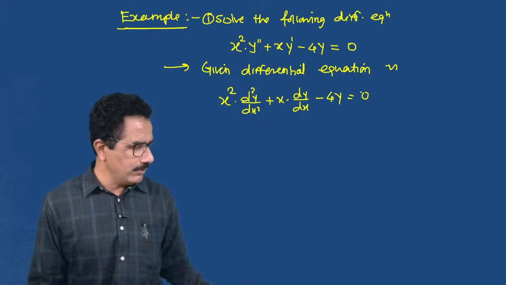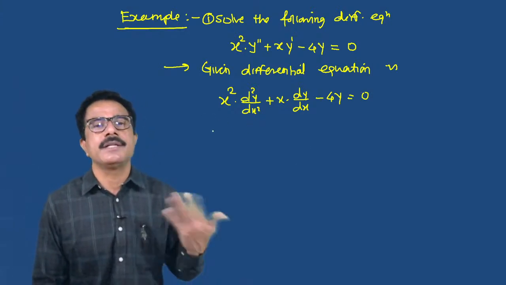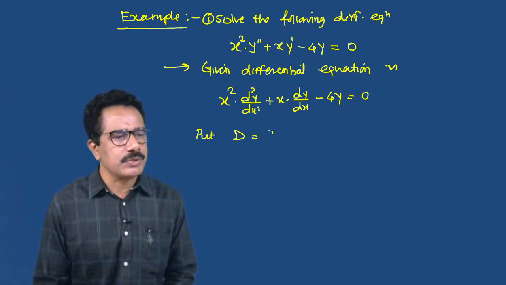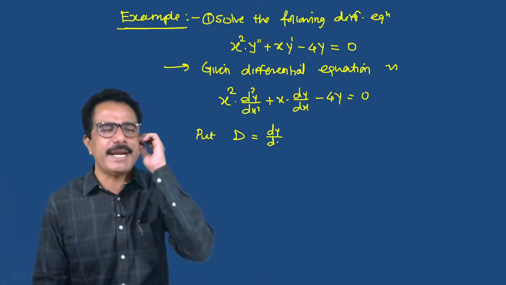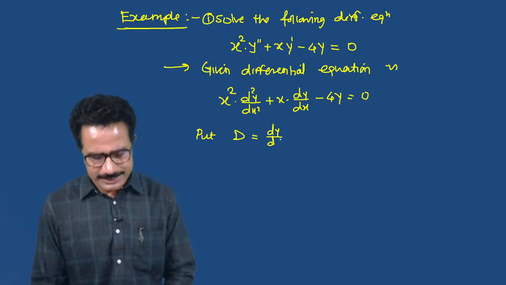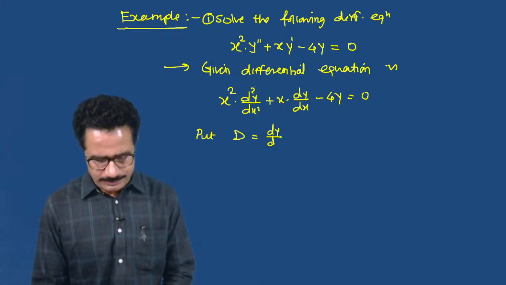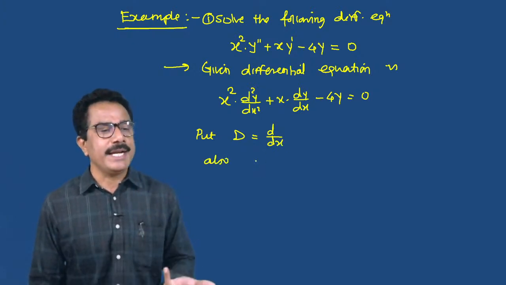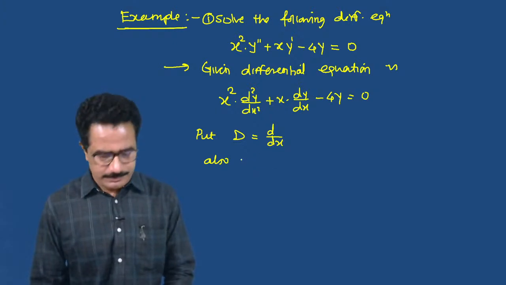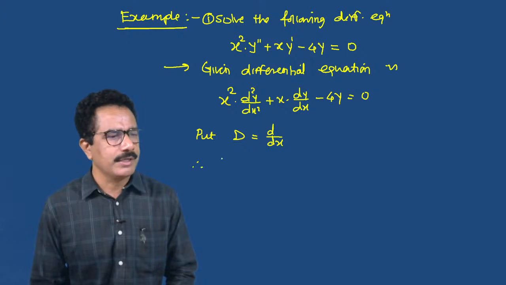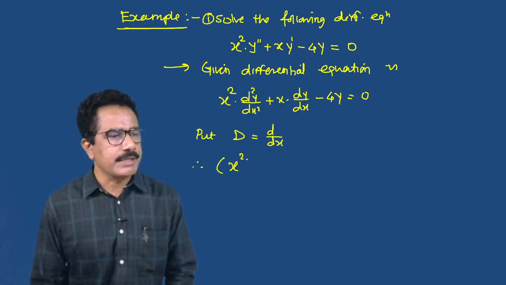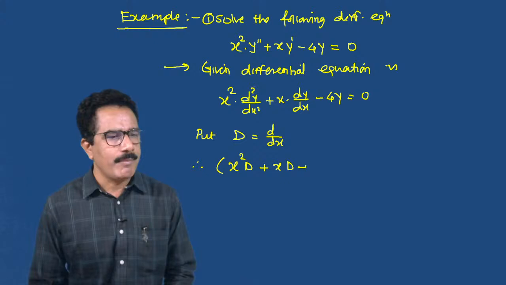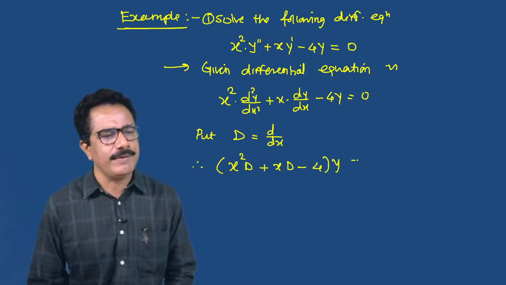Okay, now this can be written as, यालाच आपण dy by dx. Now put capital D is equals to dy by dx, or we can write notation d by dx. असं सुद्धा नोटेशन लिहितात. dy by dx लिहायची सुद्धा गरज नाही. d by dx नोटेशन आपण फक्त d by dx सुद्धा लिहितो. Also, how we can write? Then we get the equation. This implies that, therefore, we can write x square d square plus x into d minus 4 of y, which is equals to 0.